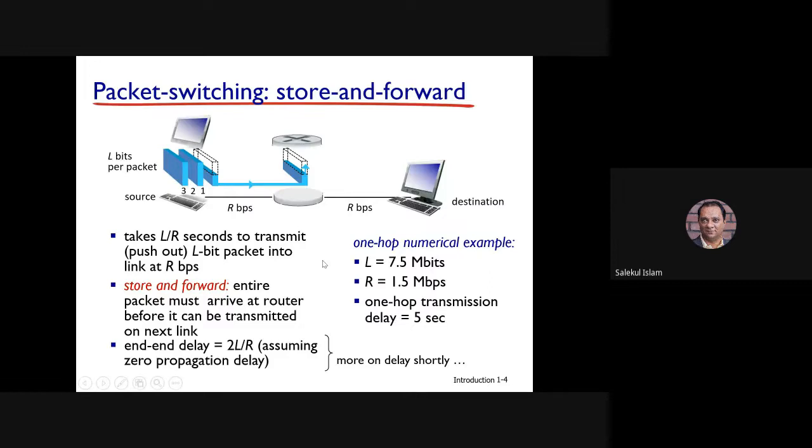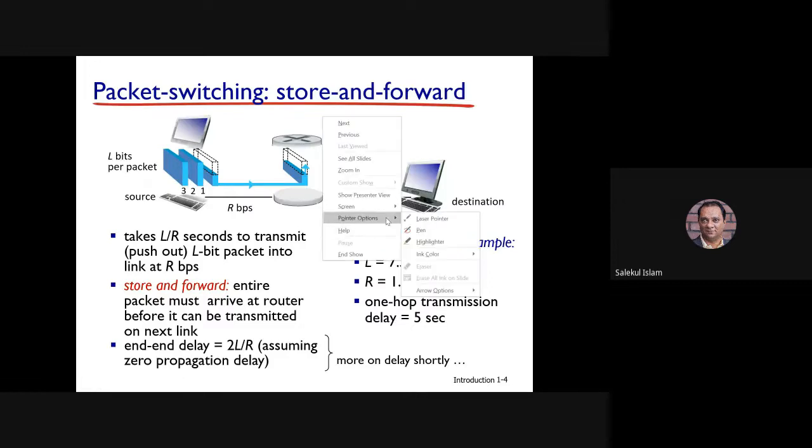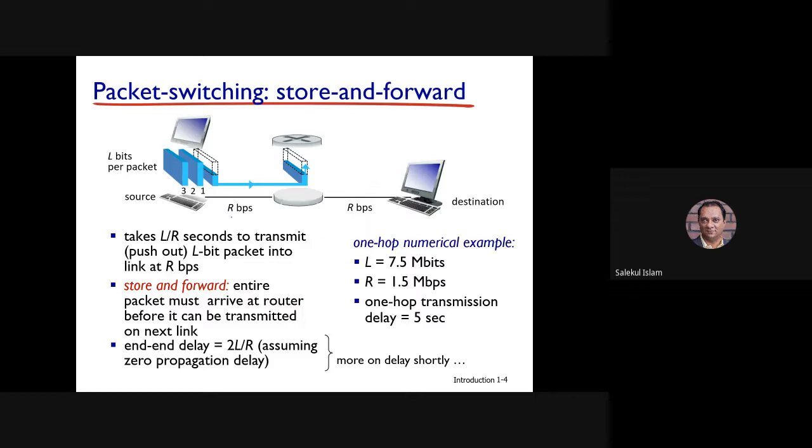Say, for example, on Manik Mia Avenue we have, say, 10 lanes, and maybe if you switch to Mirpur Road, it will become 6 lanes. In a single lane a single car can pass, so if you have many lanes, many cars can pass at a time. So R is equal to how many bits you can transmit per second. You can just imagine that R is the width of this pipe. If you imagine this link as a pipe, and the width is larger, then you can send more fluid, or more bits, here.